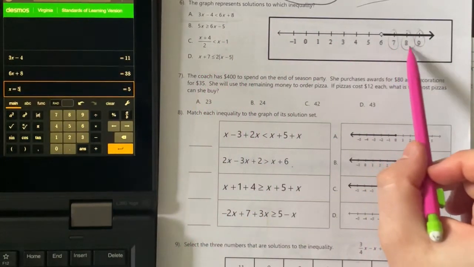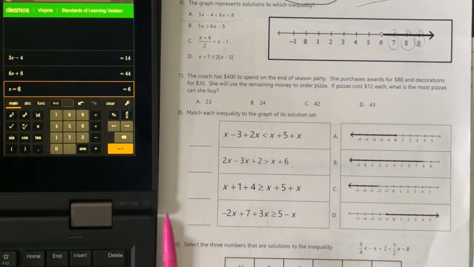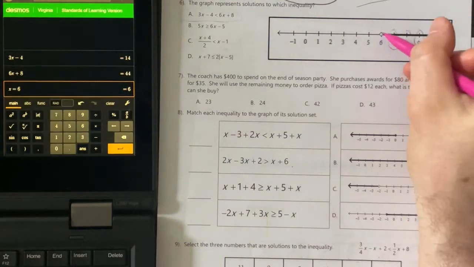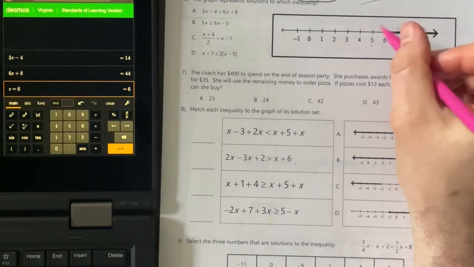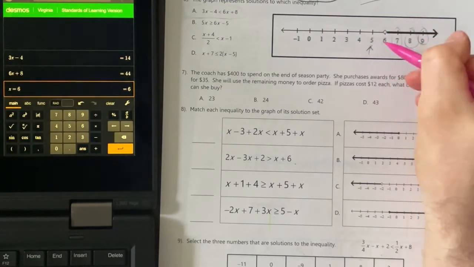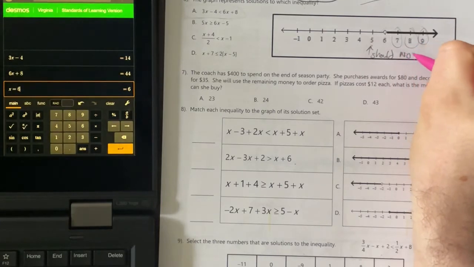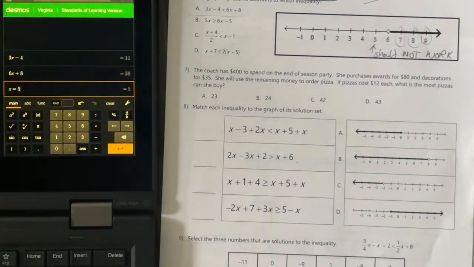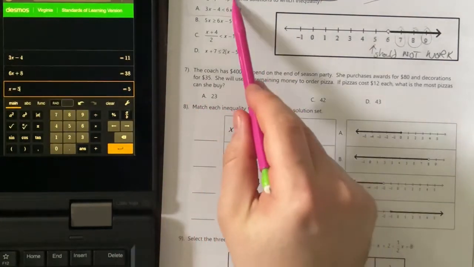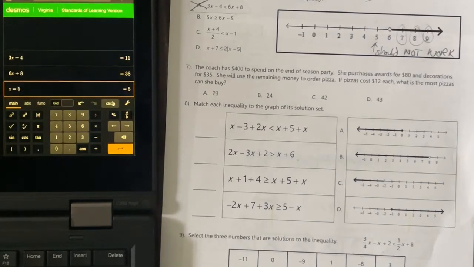Even though 7 and 8 work, when I try out 6, it does actually work, which, this is not a filled in line. And so when I plug in 5, it should not work, as it is not in the solution set. When I plug in 5, it does work for that first one, so it cannot be that one. All right, moving on. How about that next one?